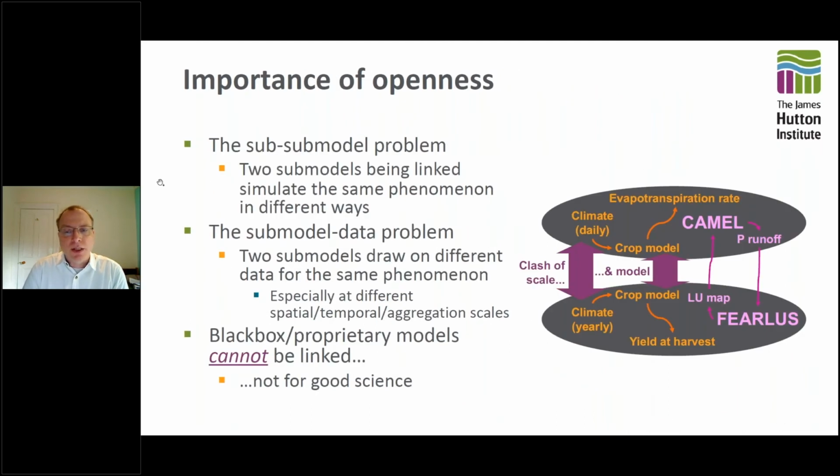I wanted to emphasize just how important openness is, and it was interesting to see from Professor Gashnick's presentation that there was non-uniformity, shall we say, in opinion about openness. When linking models together, if we treat them as black boxes, there are issues that can occur. And I'm going to give you an illustration from my own work. I developed a model called Fearless, which simulated farmers making choices about what crops to plant and trying to stay in business as the climate and economic conditions affecting how well they did changed.